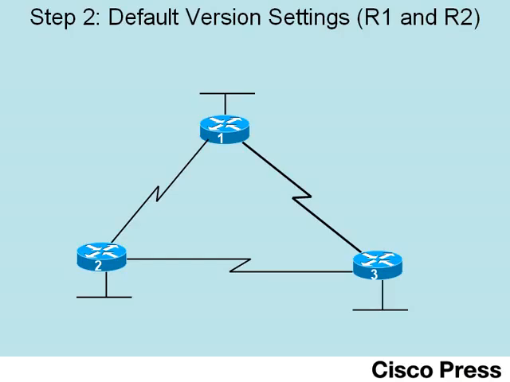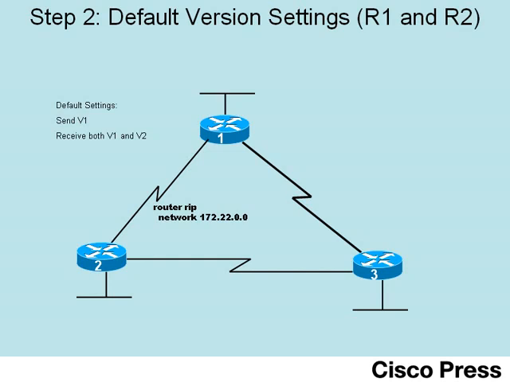Next, let's move on to step 2 of this video. As we saw earlier, both R1 and R2 have identical RIP configuration, with the router rip command followed by network 172.22.0.0. Now earlier we saw in the output of the show IP protocols command the default version settings. And those default version settings said that both routers will send version 1 updates only, but they'll be willing to receive both version 1 and version 2 updates from other routers.